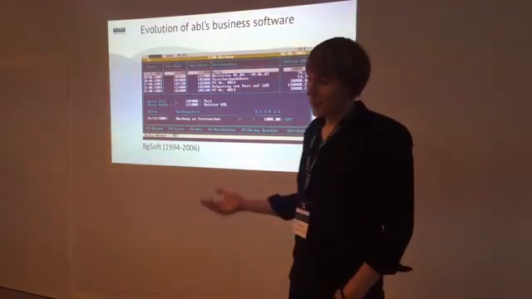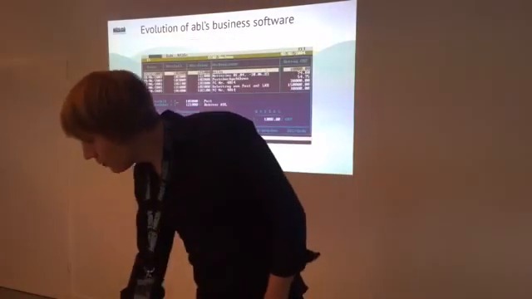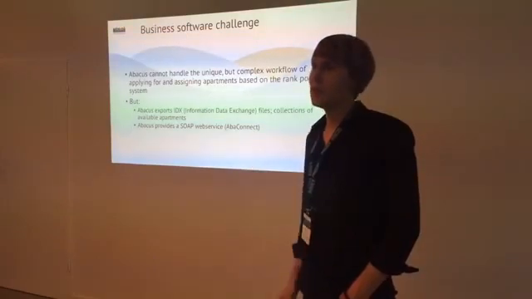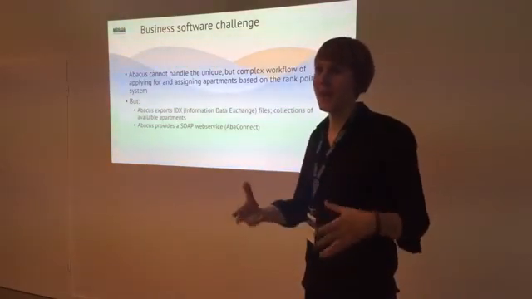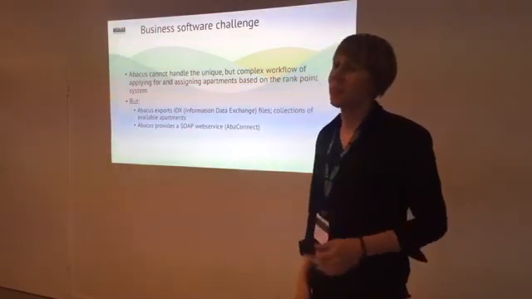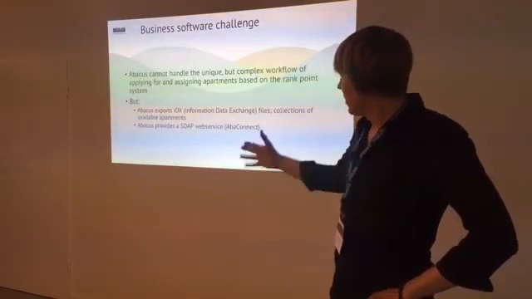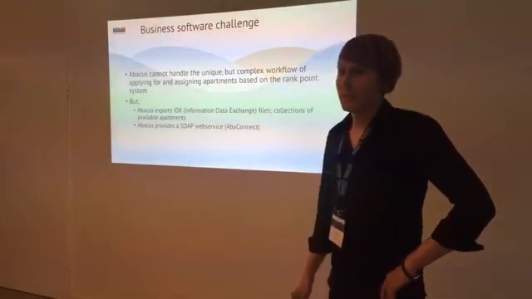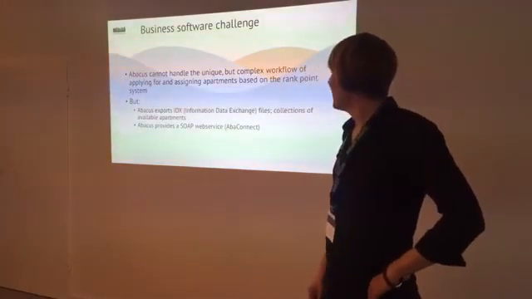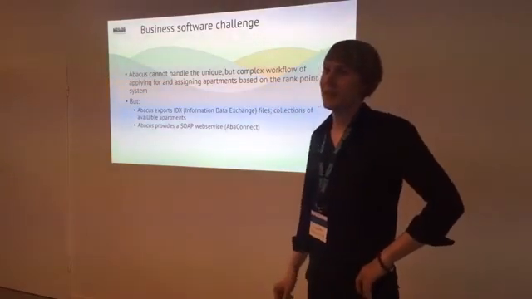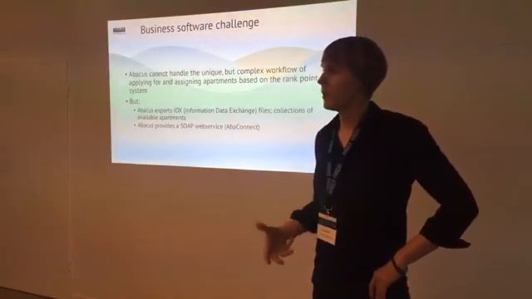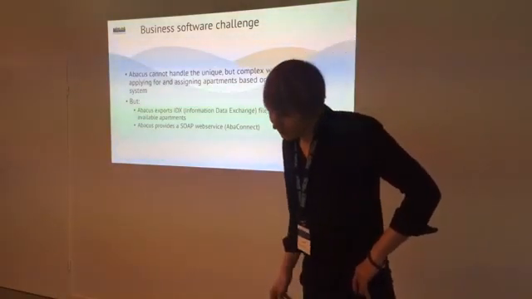And there was a special problem. The thing was that Abacus couldn't handle this workflow of assigning apartments to members, because it's just too specific a case. Only this cooperative does it that way. But Abacus provides a SOAP web service. It's better than nothing. And they also provide an IDX interface, which is a standard also used by ImmoScout or HomeGate to make available apartments in an XML format.